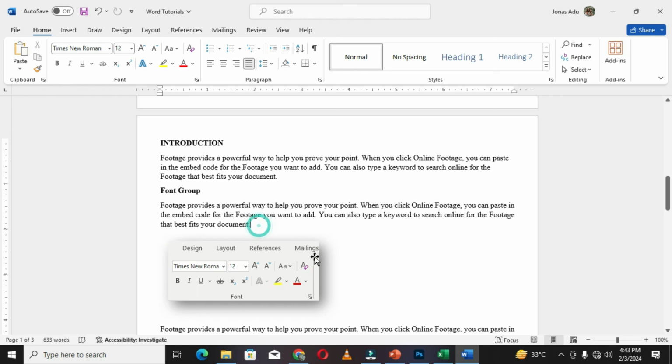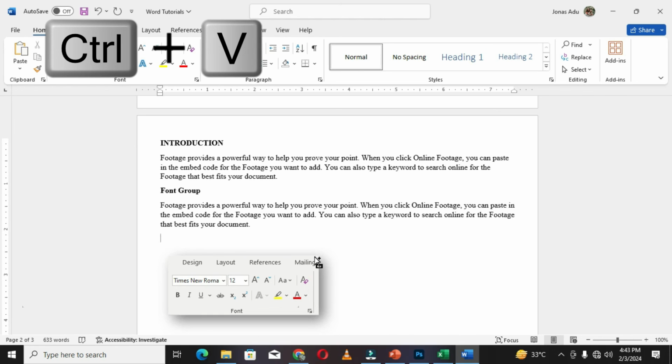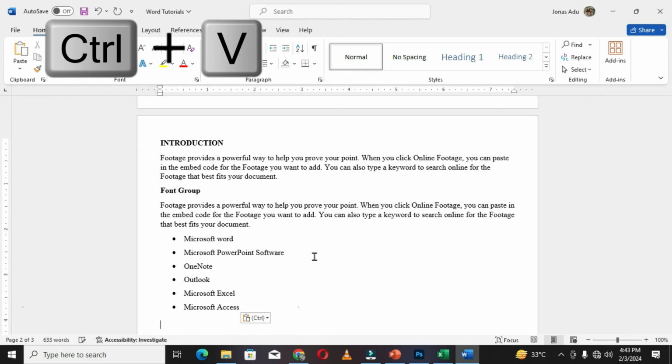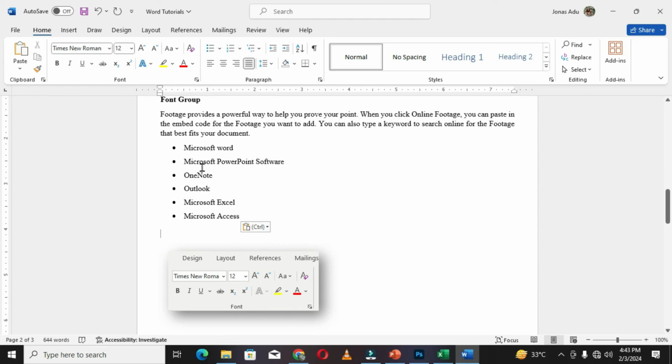So if I click here and hit the Enter key, and now I'm going to hold Control plus V, this is going to paste this cut selection into this current location. So Control plus X is used for cutting selected text. Control plus V is used for pasting a cut or a copied item.